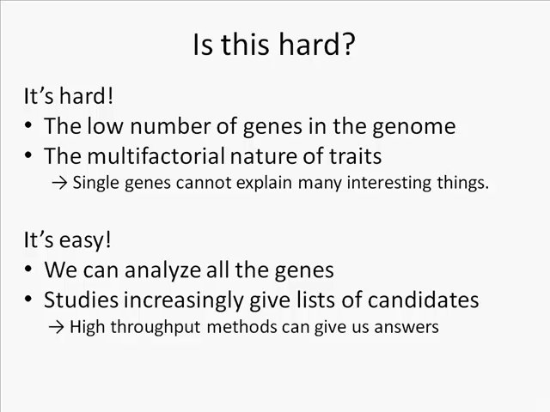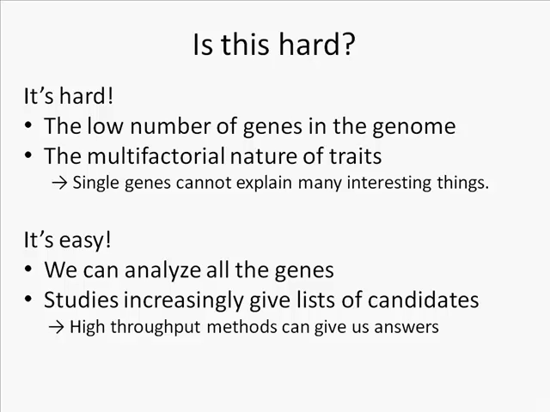So the question that we ask as biologists and as computational biologists is whether this is hard or not, and you get two answers. In one sense, we've come to realize that gene function is not something that's easy to relate to phenotypes, because it turns out that there's not that many genes in the genome. There's not one gene for each phenotype. There's not enough genes to explain all the phenotypes. So a lot of traits or diseases are clearly very multifactorial, interactions between the genes and the environment, but many genes. So any one gene may only have a small effect when you remove it, and we think of things as being related to combinations of genes.